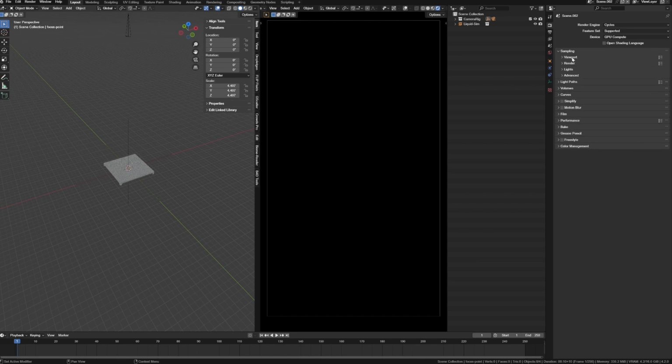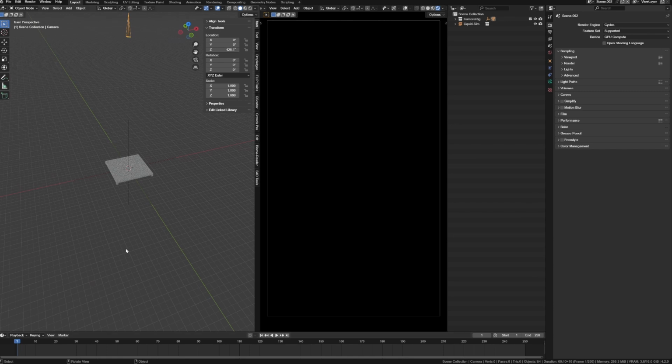We got that set. I'm going to turn off denoise too so that I can just see the render. Since we're dealing with so many particles, I don't want it to smudge everything out. And then let's see, viewport set to 1024. And then we're going to add a light.